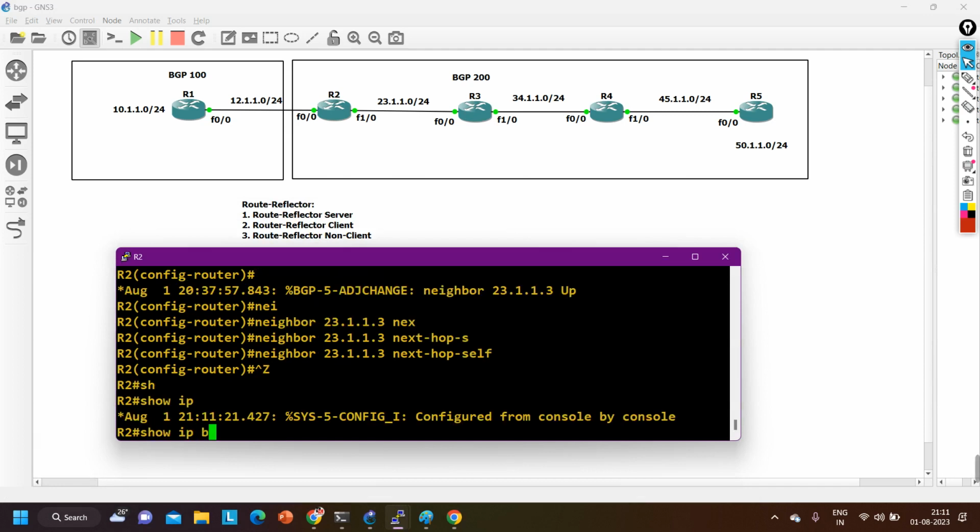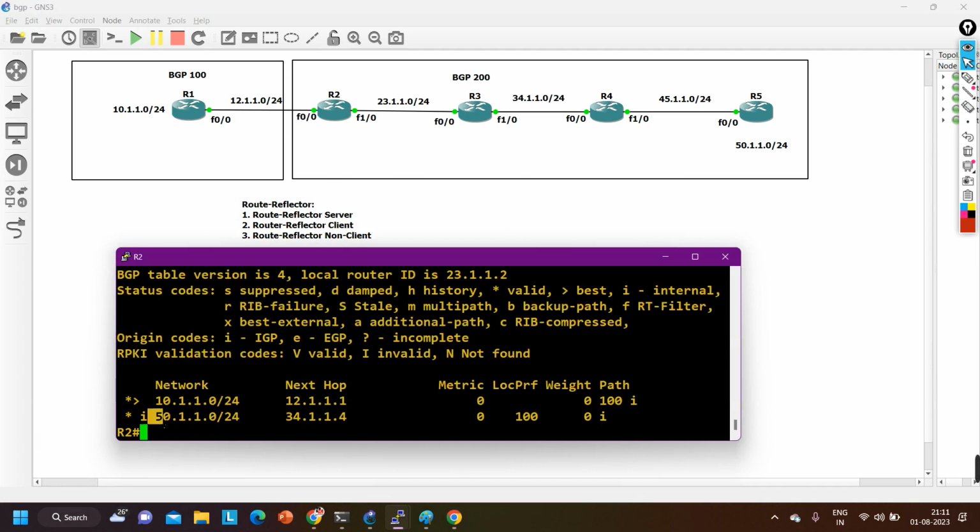So on router number 2, show IP BGP. See, the 50 network is there, but again the problem is the next hop. The next hop address is 34.1.1.4. The rule is very simple in IBGP: whenever a router shares prefixes with its IBGP neighbor, it will never update the next hop to self.